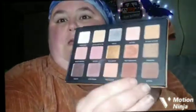Just a light color. Now I'm going to do the crease of my eye with this brush right here. What am I going to use in the crease of my eye here? It's a lot of fallout. It's okay though. Let's start with Hit Snooze right here. So I'm just going to dip right into that, and then I just like to put it right here in the crease of my eye.